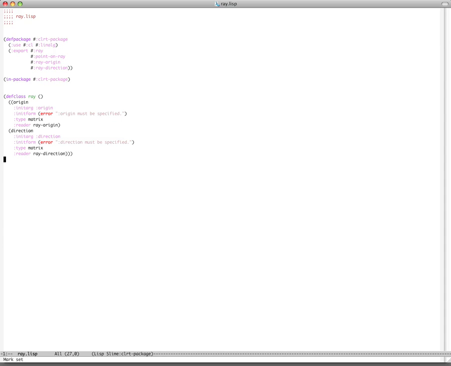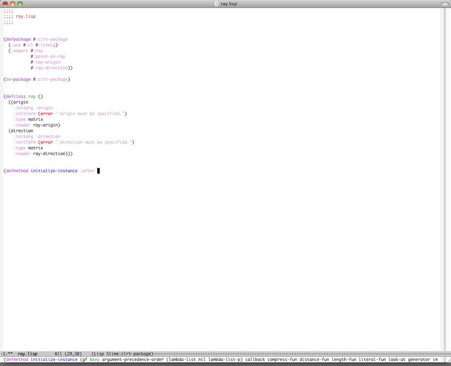Okay. Now the next thing, I really want to make sure that the direction of an array is a unit length vector, so I'll use def method in order to do that. Def method initialize instance, and yeah, instance, doesn't matter if we do that before or after.